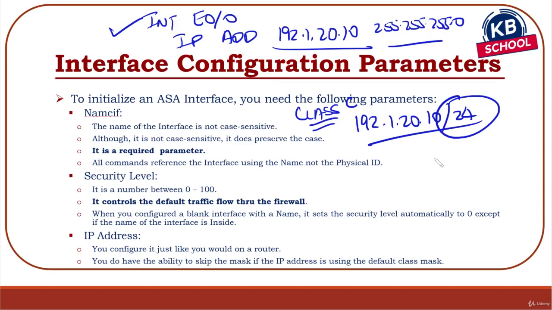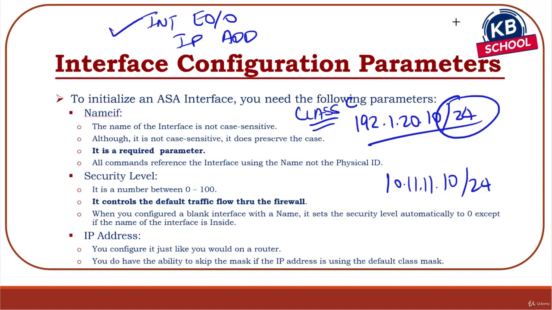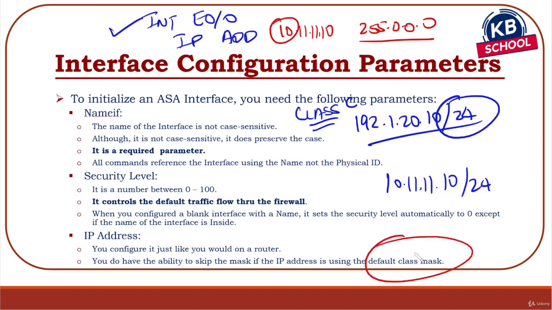But let's say you wanted to set 10.11.11.10/24. This one, I could not omit the mask because if I don't put the mask in and I put the IP address as 10.11.11.10 and I press enter, it'll take the command, but then when you go back into your running config, you'll see the mask as 255.0.0.0 because it's a class A network. It puts a class A default mask. Default class mask, so it depends on what class you're assigning the IP address to. It'll put the mask based on that.